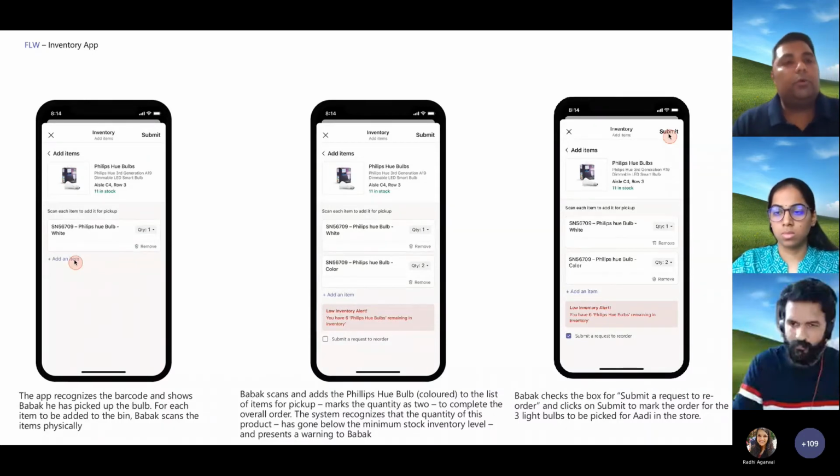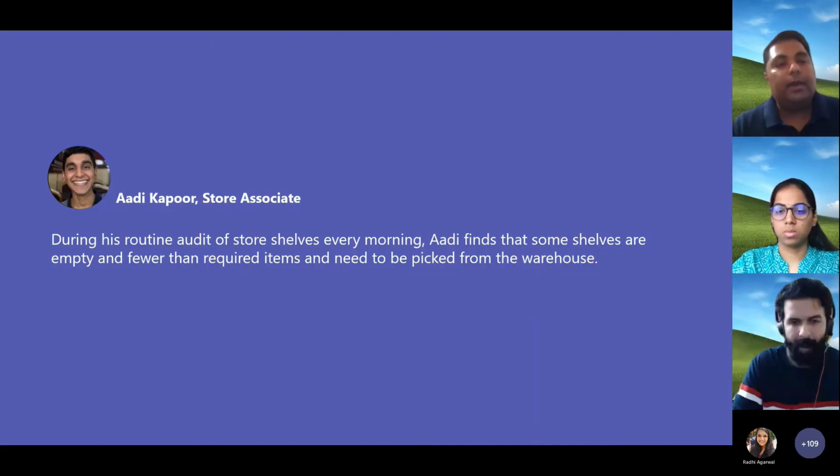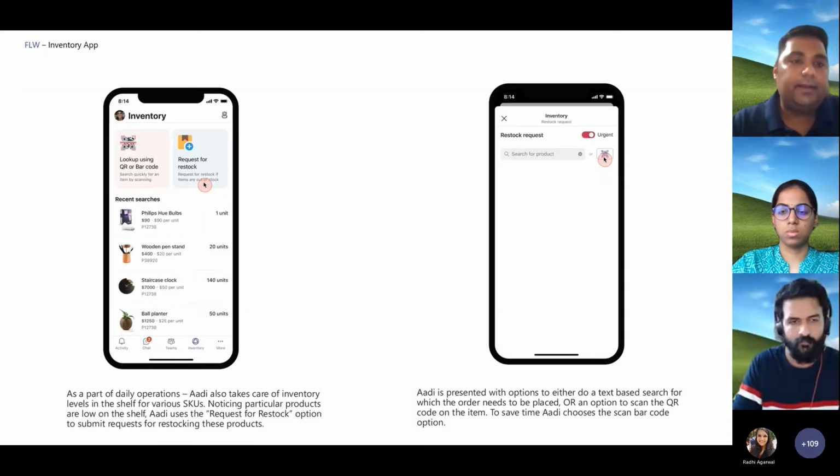But there could actually be a more planned flow, and this happens in a lot of retail processes, where the store associates take rounds of the store in the morning and see if any replenishment is required, and if they have the requisite SKUs according to the campaigns that are running or according to the season. So as you see on the next slide, the inventory app also has the option for requesting a restock.